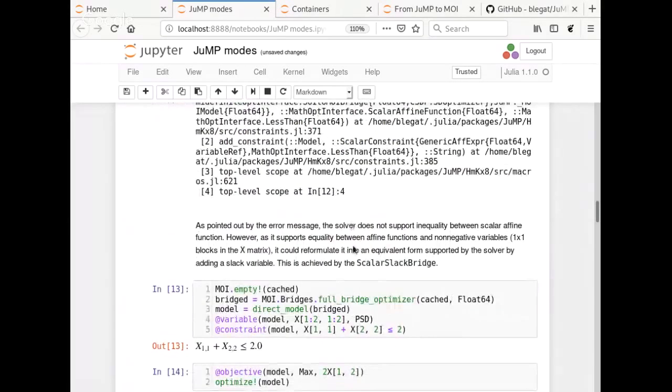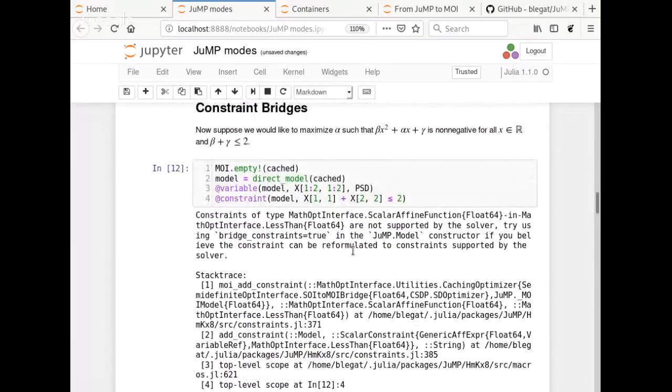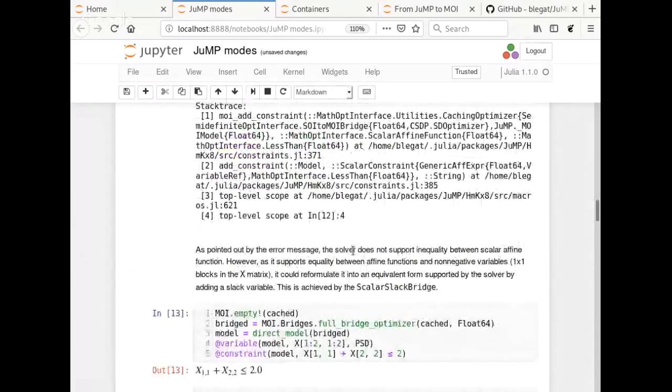Okay, so for more detail about how these bridges are added, there is a video of the last JuMP-dev where I explain it. There could even be several bridges that should be used to transform one constraint into a supported one. I have an example where several bridges need to be used in a row, like 4 or 5. And it can find its way, the minimal number of bridges it needs to transform a constraint into a supported one. That's the heuristic we use. When there are different ways to transform a constraint into supported constraints, it uses the one with the minimal number of bridges, the minimal number of transformations.